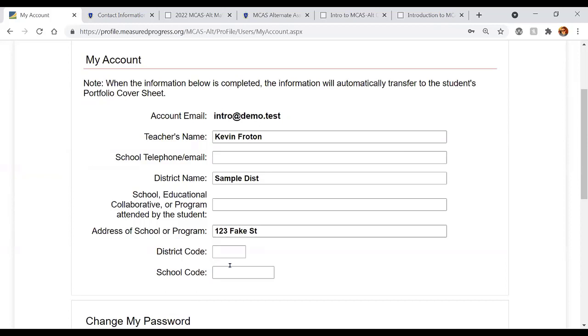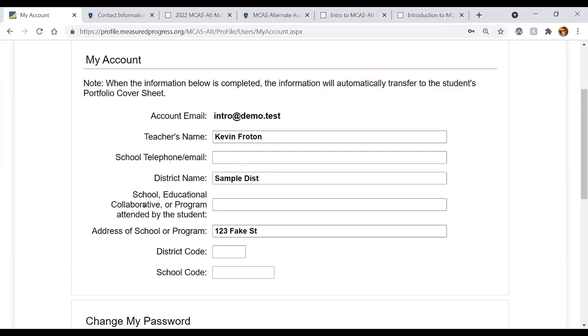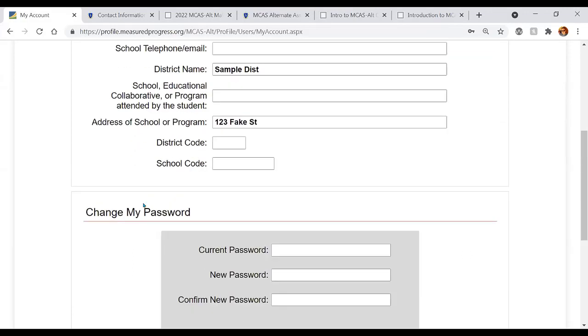Don't put too much worry into that. It's okay to leave these blank. That's not how we tie it to reporting or something. It's just part of the demographic information that you can supply. So don't go too crazy about making sure you have those 100% accurate. It's okay if you don't. If you need to change your password, you can do it here. On this My Account page where nobody ever goes, it's down at the bottom.